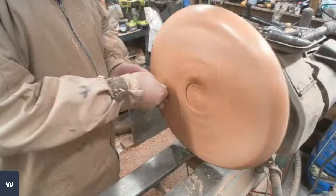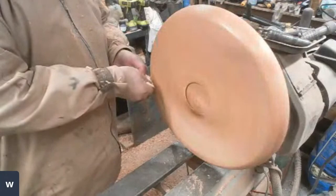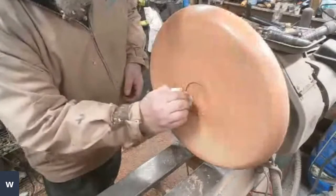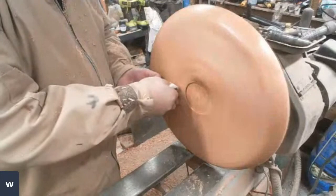So I sanded up to 240 using the Yorkshire grit. Once the Yorkshire grit has done its job, this will have an equivalent grit of around about 1,000. And the good thing is that you don't need your dust extractor on because what you're doing is wet sanding. It's not producing any dust.